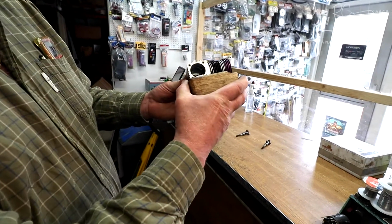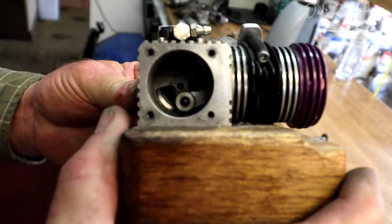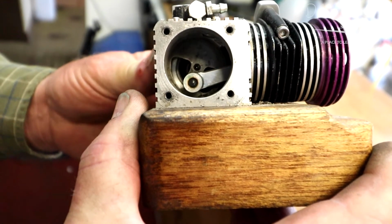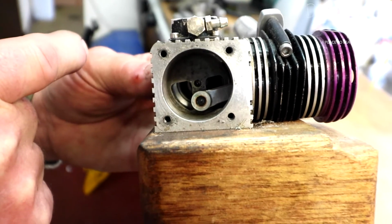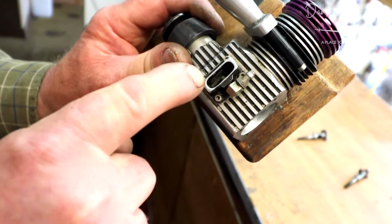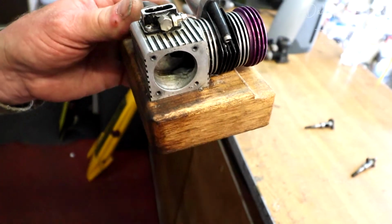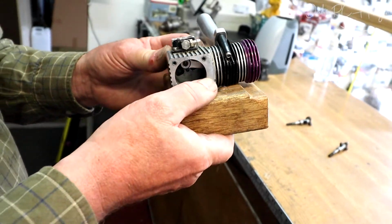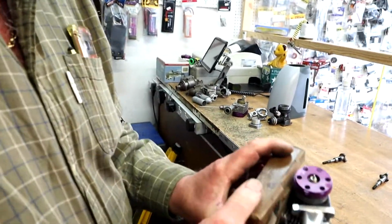Let's see if we can show you a picture of this anyway. Let's get focus. There we go. Right, so one side you can see it's cut through to the face to lubricate the bearing, and then on the other side is where the port is. So by cutting in the side, we've now got a big induction, a 30mm diameter induction port. That's big. Now the other thing is, if you look, the exhaust.